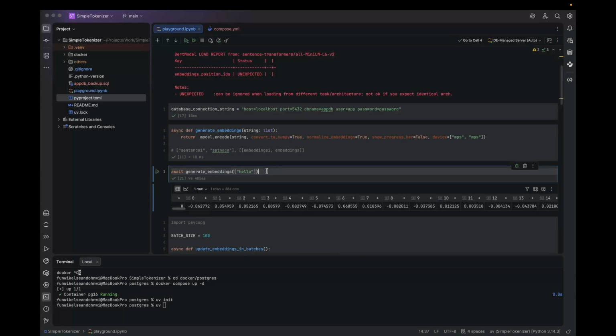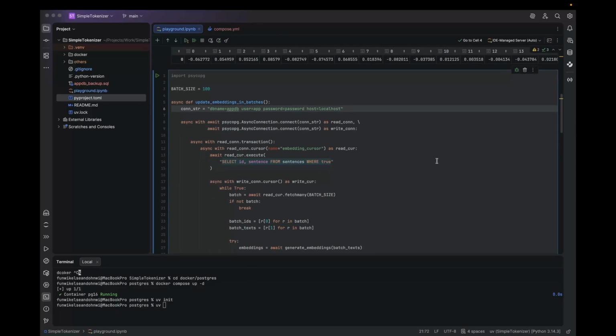There's something I have done here which I would like you to take note of. Here I put MPS, which is just a Mac's Metal Performance Shaders processing unit, to speed up the model. You can just change this to CPU, if you're using a normal Windows computer which doesn't have GPU support. But I'm just going to keep mine like this. Doing this is a way of telling it that I want the embedding to be produced using parallelization to get more speed.